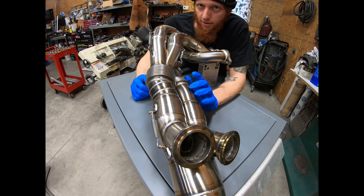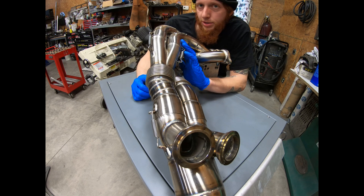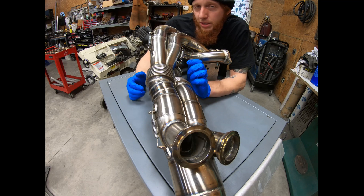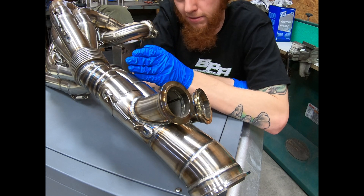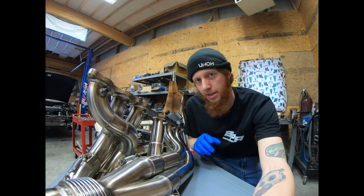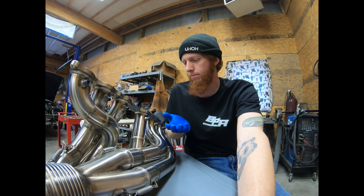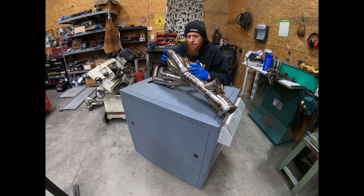All the merge collectors used in this header are dual slip design, which is a redundant sealing system that has one tube sliding into another and then a cup welded over top, making two hard 180-degree bends for exhaust gas to have to make to leak — making it virtually impossible. The header is also flanged for twin TurboSmart ProGate 50-millimeter wastegates, which will hold the ProGate 50, ProGate 50 Light, or their new compressed gas wastegates. I've had great luck with TurboSmart products in the past, so of course I put them on this as well. On the bottom side of each primary is a bung for an individual EGT sensor, allowing us to more effectively tune individual cylinders, monitor fuel ratios and temperatures, and ensure the engine is running at peak performance.